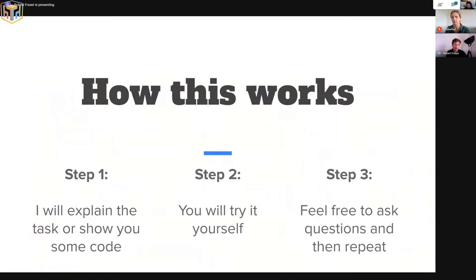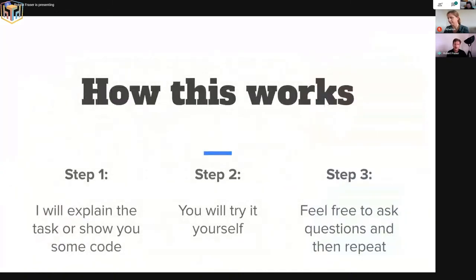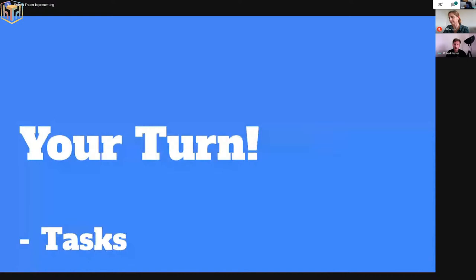And then I'm going to put up a little bit of a reminder. So I'm going to switch over when I'm showing you something in code like this. And I'm going to build something up for you. And then I'm going to ask you to try it for yourself. And I'm going to put up a slide that looks something like this. And this blue slide is your reminder of what the tasks are that you need to do.